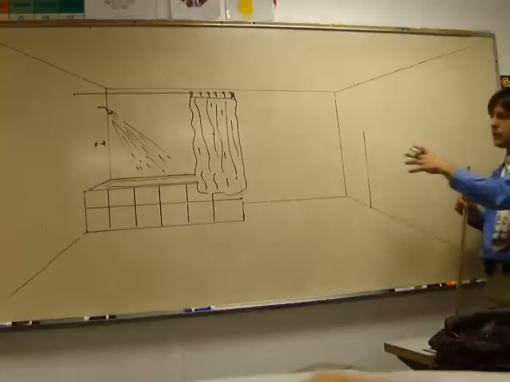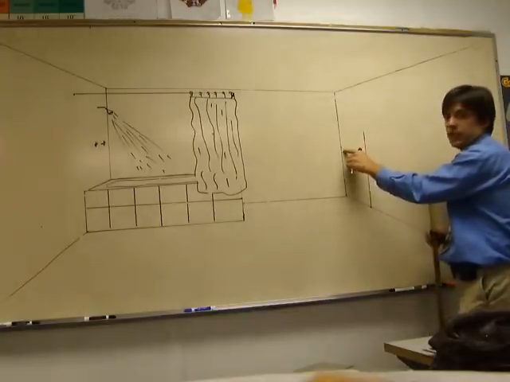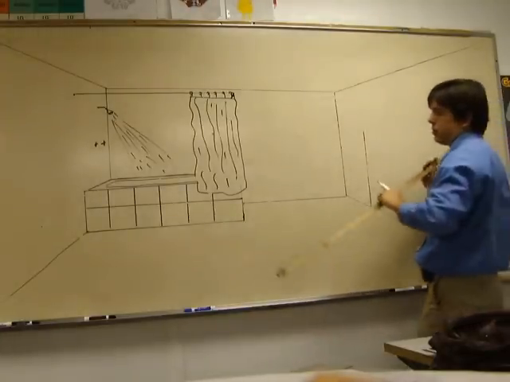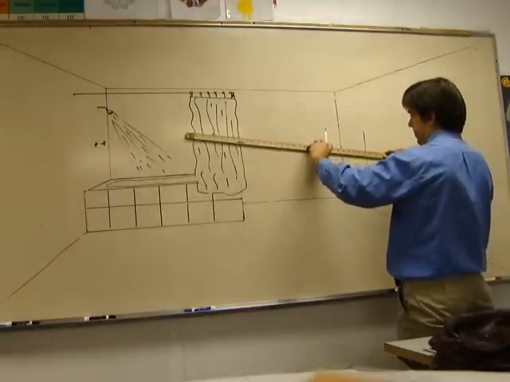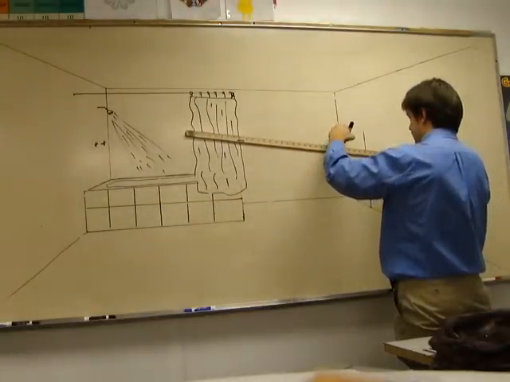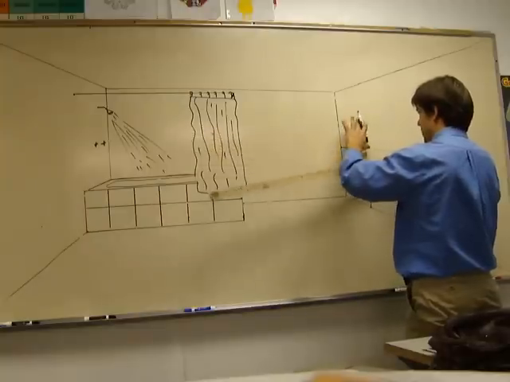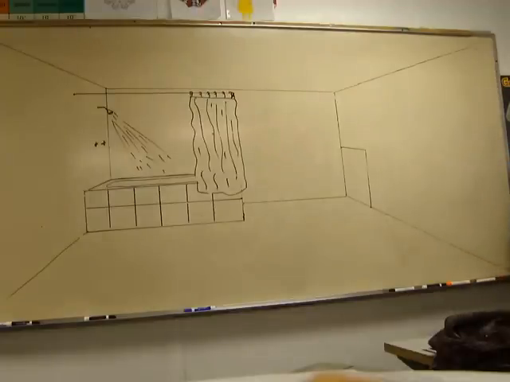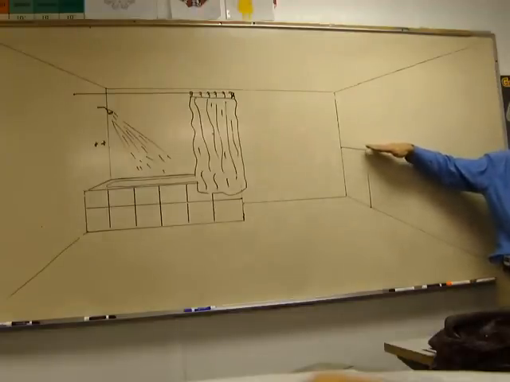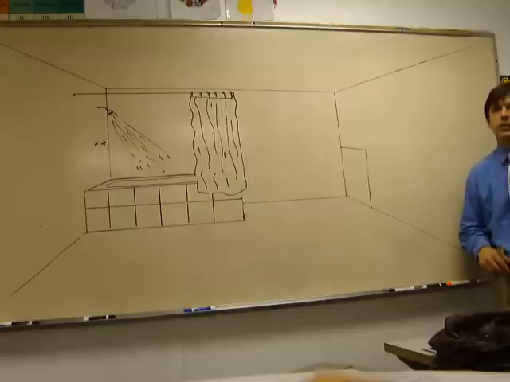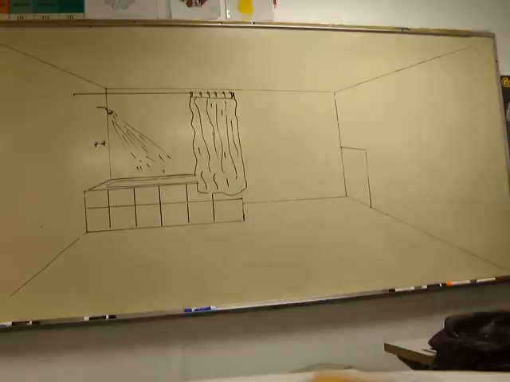And then to finish the back, what you do is you attach this dot that represents the height. You make a line to here using the vanishing point. And that gets you your line. And as you can see, it's a perspective line. Mine goes slightly upwards. Yours may be flat or even slightly downwards, depending on where your vanishing point is.